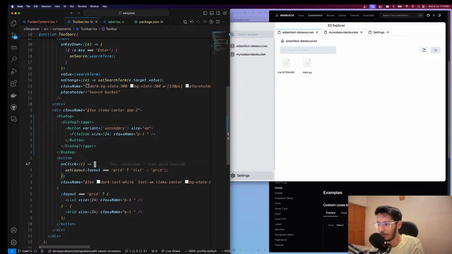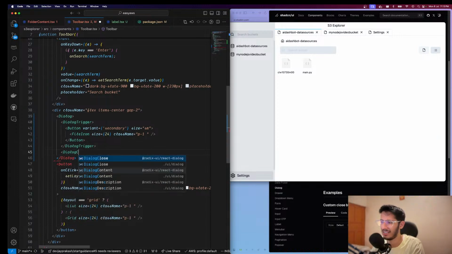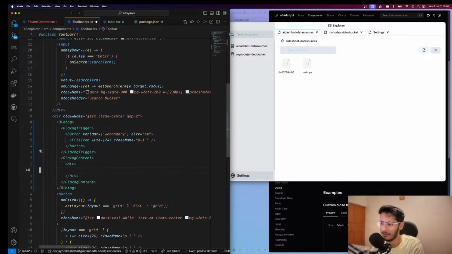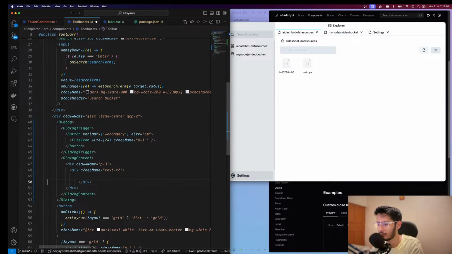Now the next thing I'll do is that would trigger my dialog, and then I can have a dialog content, and then I can have a div, and give some padding to this. I can just say text XL, something like create a new file.